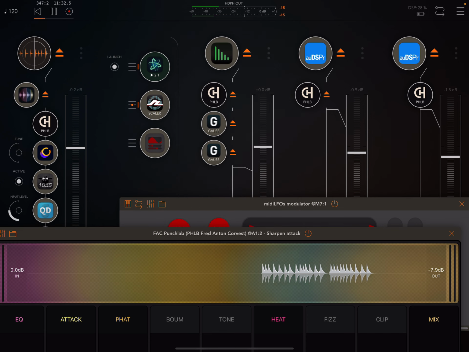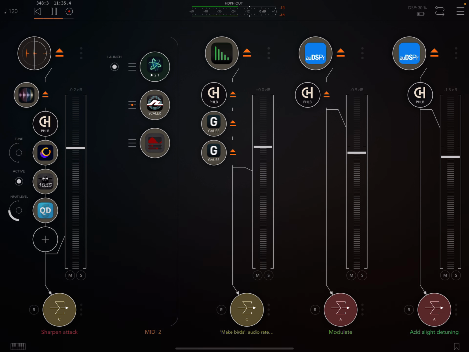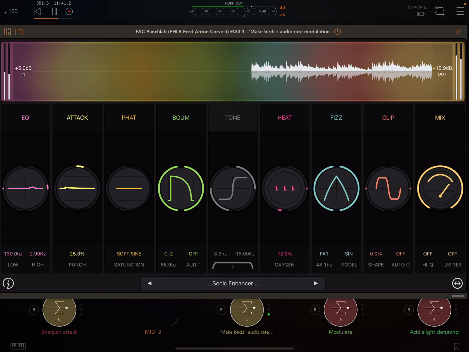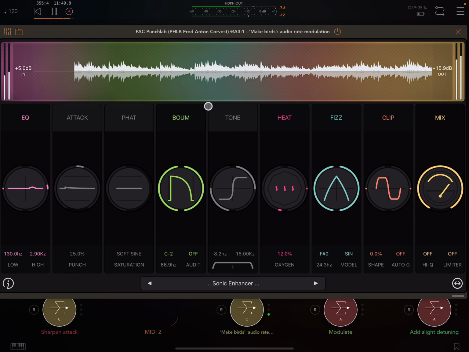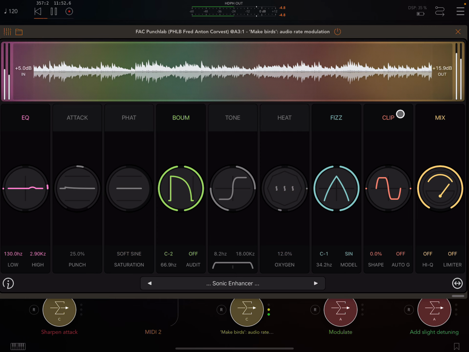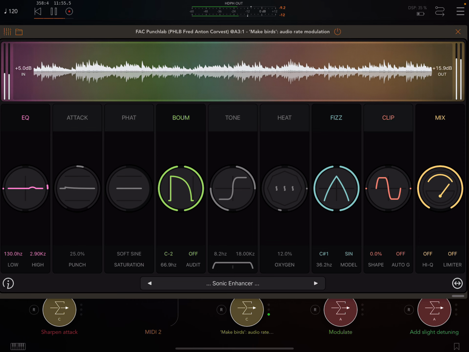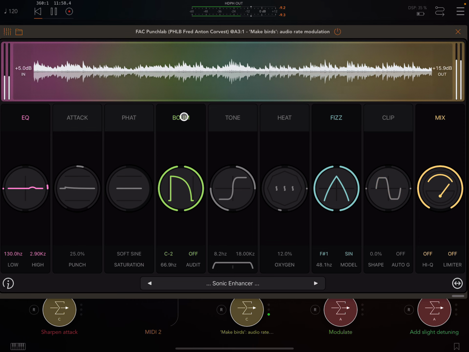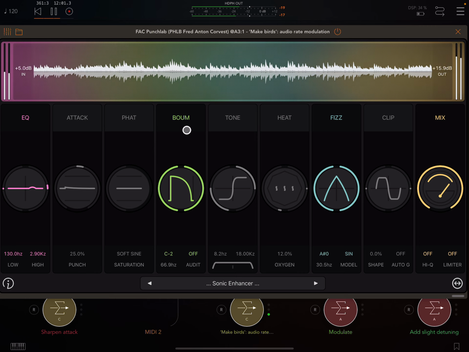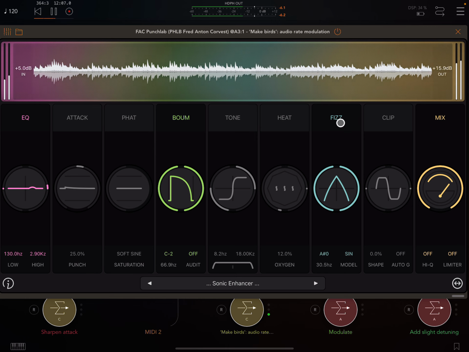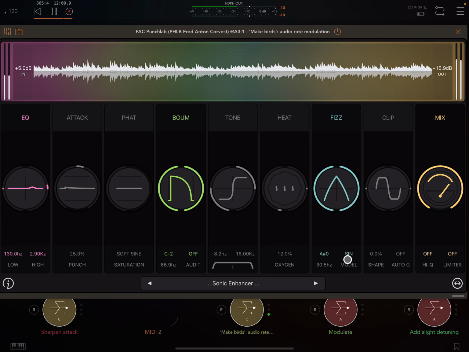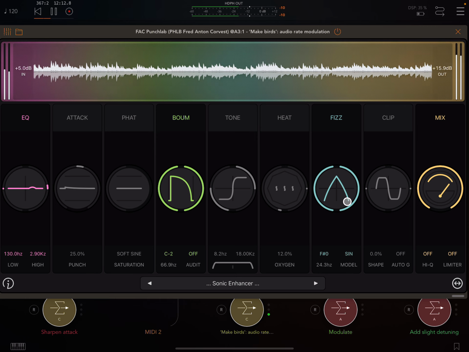Okay, so moving on to the next example. So here, although a lot of things are turned on, we should just turn them off really, because the only things being used here are the boom, this pitched resonant filter, and fizz, the audio rate modulation here using a sine wave to modulate the incoming audio.